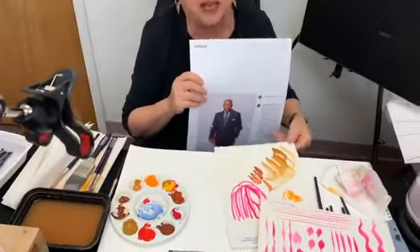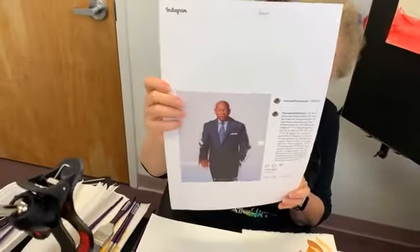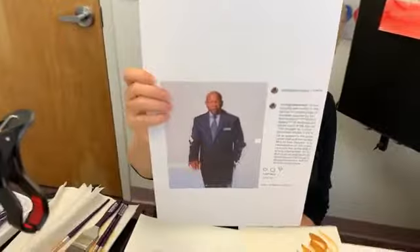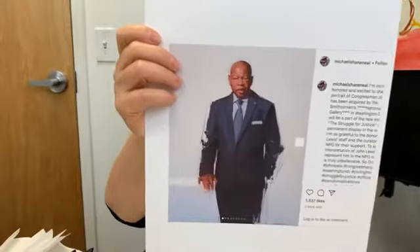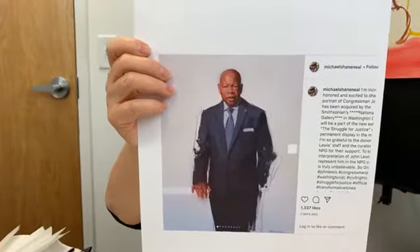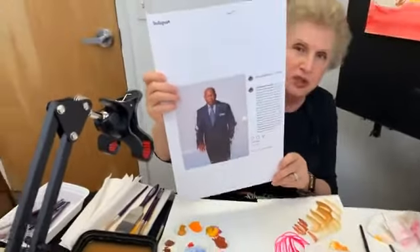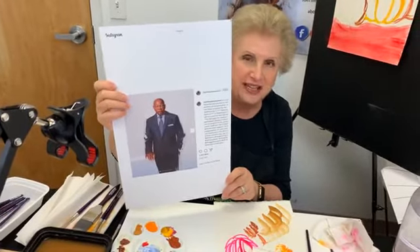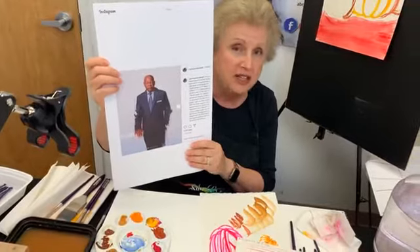I know we just have a few more minutes left and I do want to tell you something extremely exciting. I believe I showed you this painting before - this is the late John Lewis. He was a congressman in the United States Congress and he had recently passed away, unfortunately. But this is a painting that was done by Michael Shane Neal. We do three sets for Michael Shane Neal, and Shane used Grand Prix Silverstone Renaissance brushes for this painting. And this painting has just been acquired by the National Portrait Gallery in Washington, D.C. So that's quite a feather in Shane's hat, and we're very proud of that because this is another painting done with Silver Brush that is in the National Portrait Gallery.